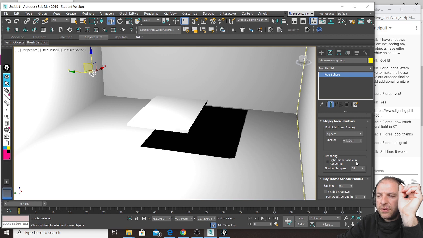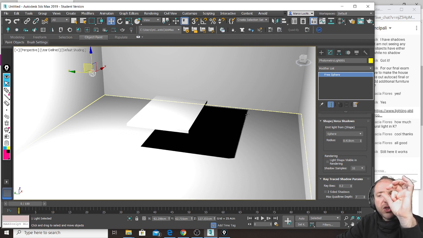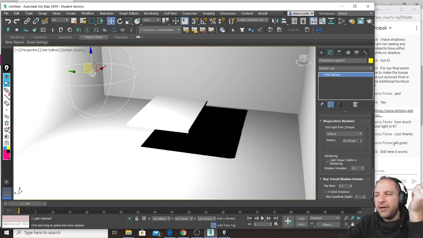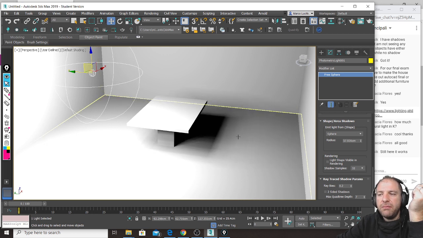You will see again that this sphere is so tiny that it is more or less like a point, so the shadow is sharp. But if I make my sphere of light insanely big, look how blurred my shadow will become. Okay?